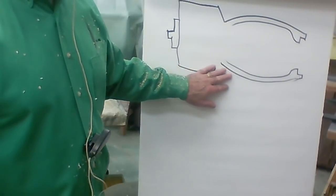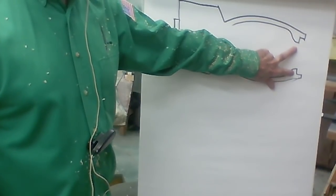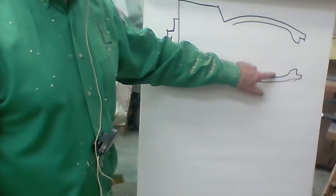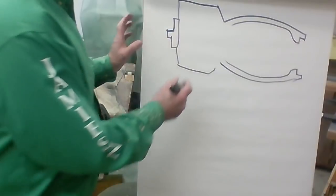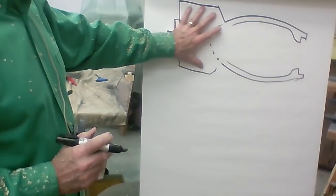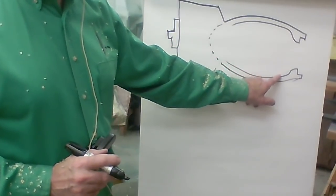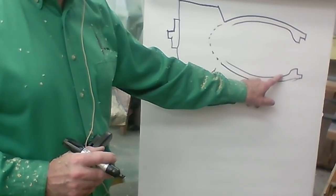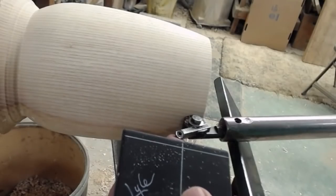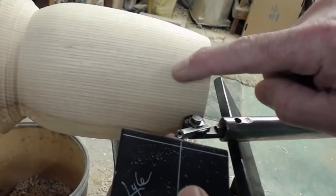I've made the little recess so that my bottom lid will fit on there. I've left myself some room for screws to secure the bottom lid, and I've only finished the outside partway — I didn't finish the bottom, which is going to be nicely rounded. I need the support; I can't take it down to a small foot and go out and hollow or I'll get vibration issues. So right now I'm going to put the laser on and start to undercut this shoulder behind where the screws are going to go. I'll set the laser to measure in that area just behind my little fat spot for the screws — probably about 3/16ths.